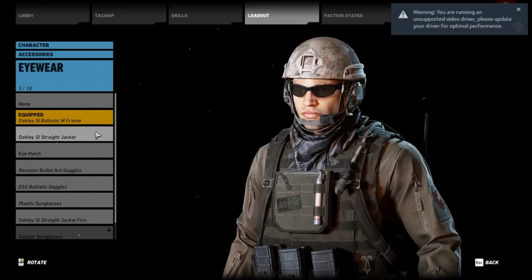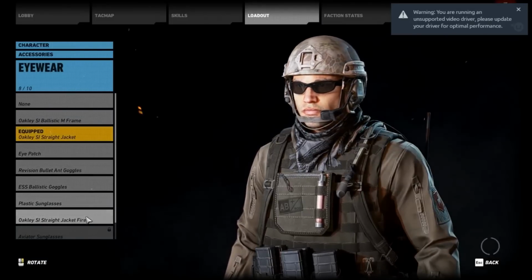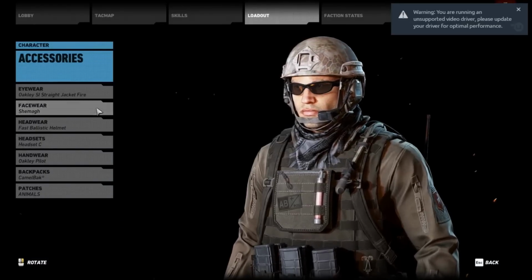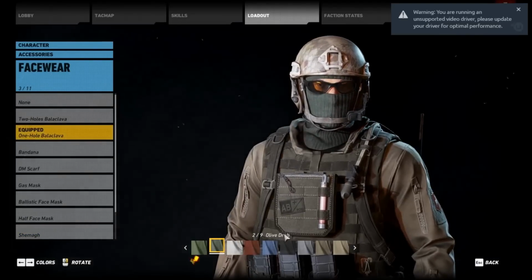So if you have these unlocked, take your pick between the two. But I think the straight jacket is definitely the best way to go. I'll do the fire ones just because I like the different colored lenses. And then face wear. This is the obvious one. You want to go with this and then black.